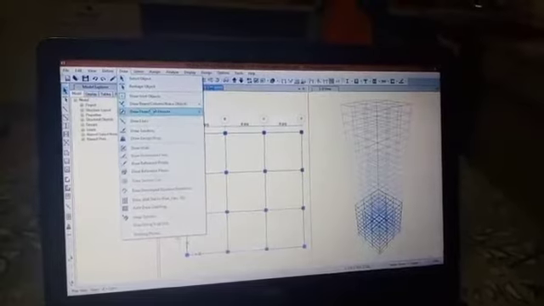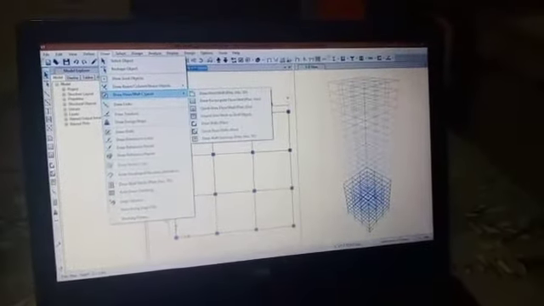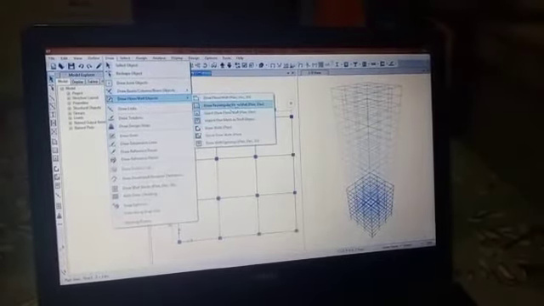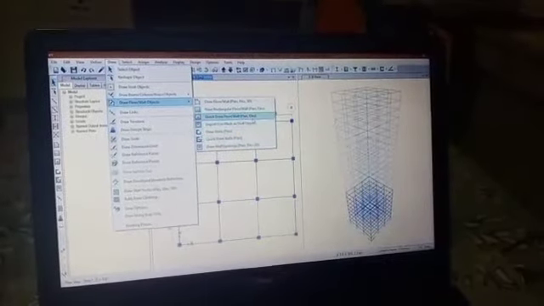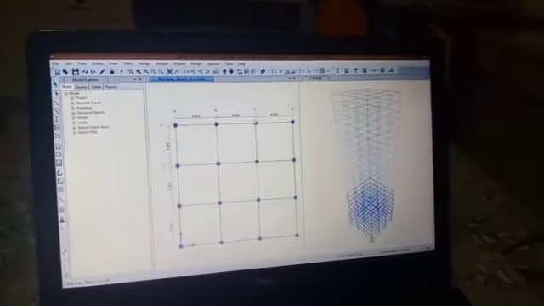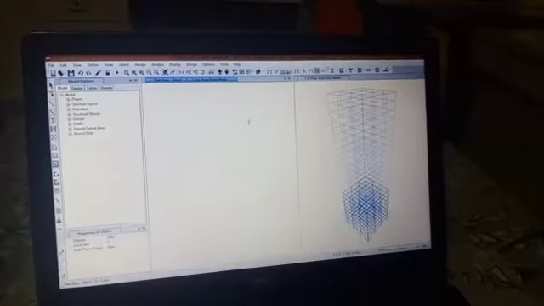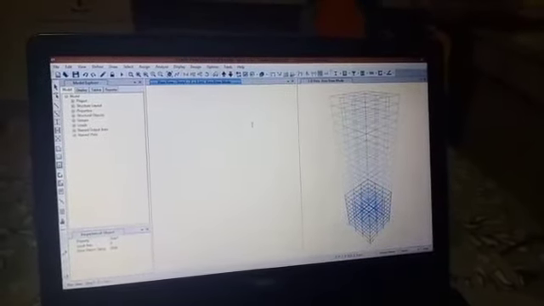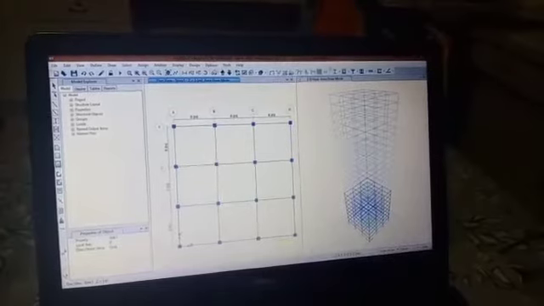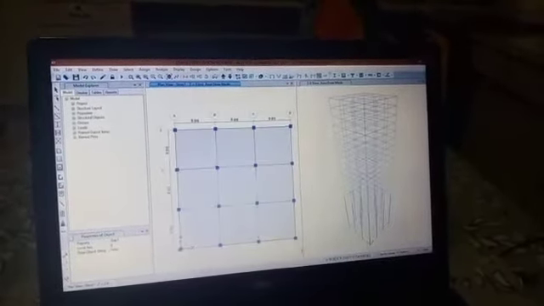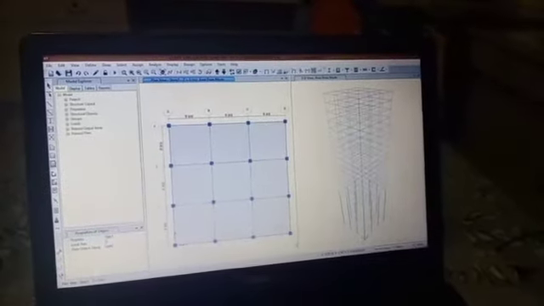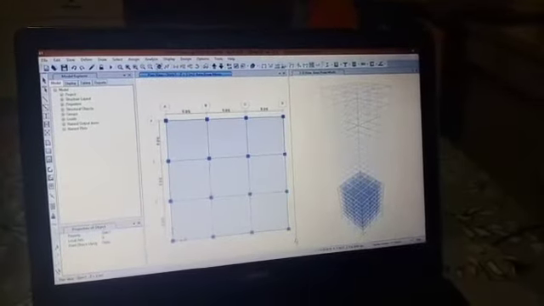So draw floor or wall objects, and then quick draw floor or wall.